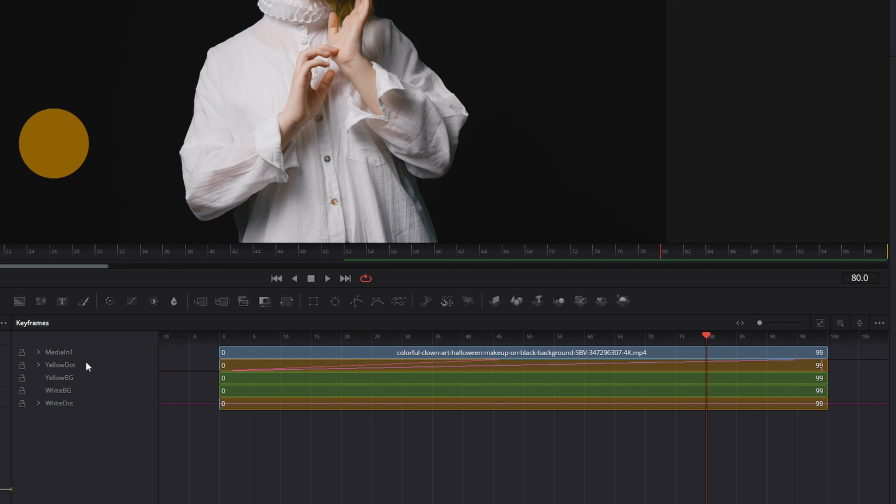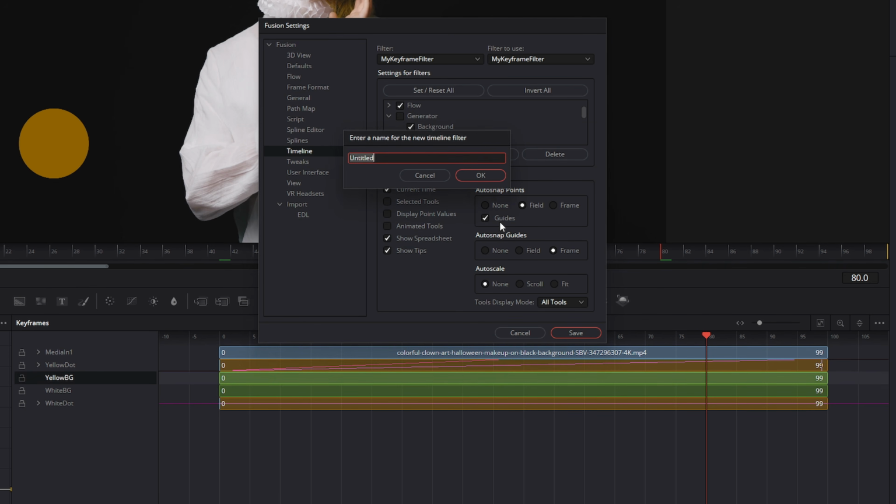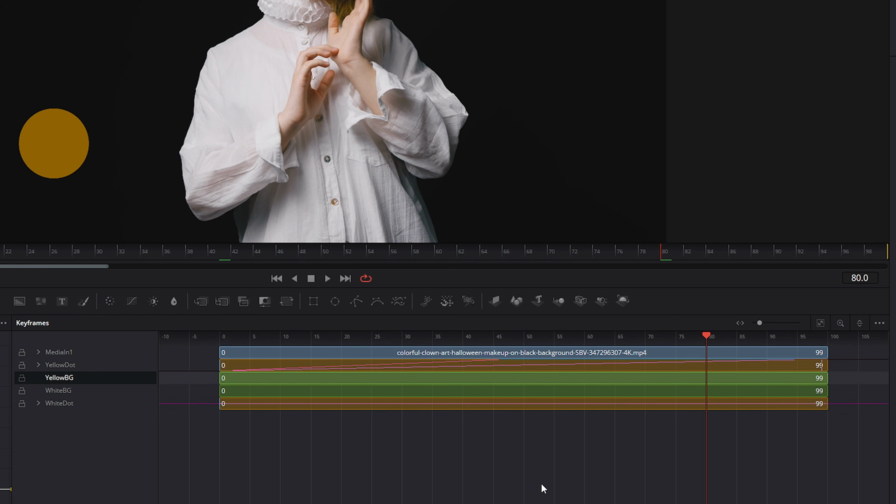So if I wanted to create a new one and I didn't want to, I don't know, say these background nodes in it, I could create edit filter, create new. I can rename it. And over here, I want to just make sure I tell it to use that filter. And I can go here and select what I do and don't want on it. So if I didn't want my media in node or my saver nodes or my media outs or my loaders, I can hit save. So you notice our media in is there. If I drop down and go to our little example, our merge is back in, but our little media out or media in is no longer there.